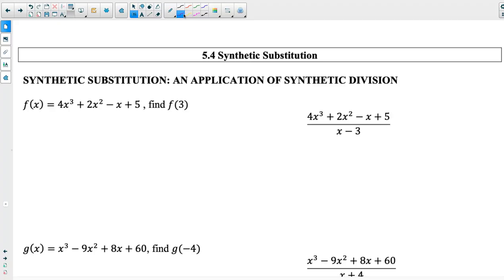So when I'm taking a look at this, a lot of you are going to want to go ahead, and you've been doing this for a long time. You say find f of 3. You go, okay, this is 4 times 3, and then I cube it. And we're actually going to do this wrong because we're going to connect a few things here. So I cube it, and then I go 2 times 3, and I square, and then I go minus 3 plus 5, and then we would calculate that.